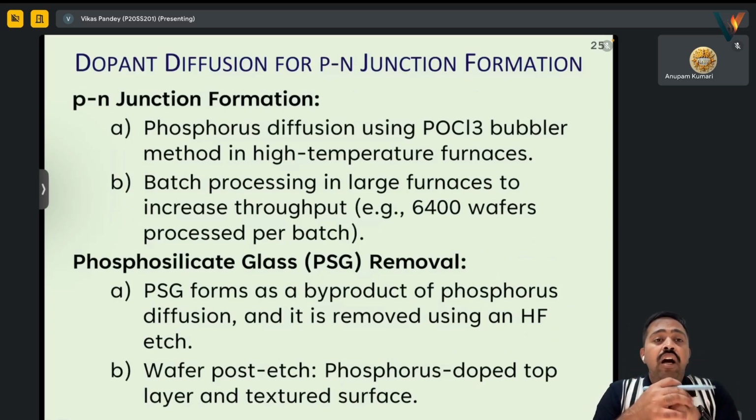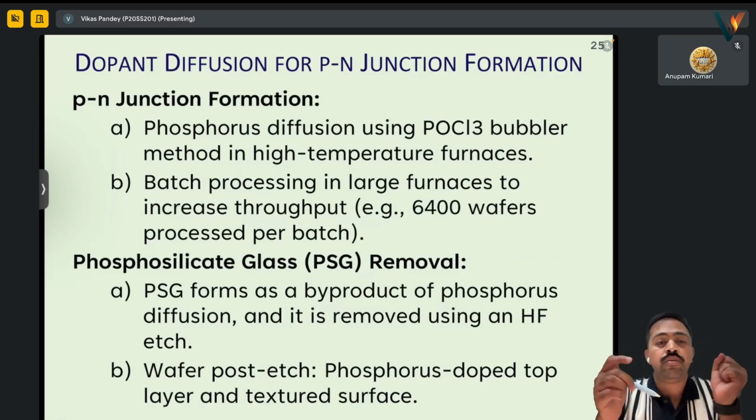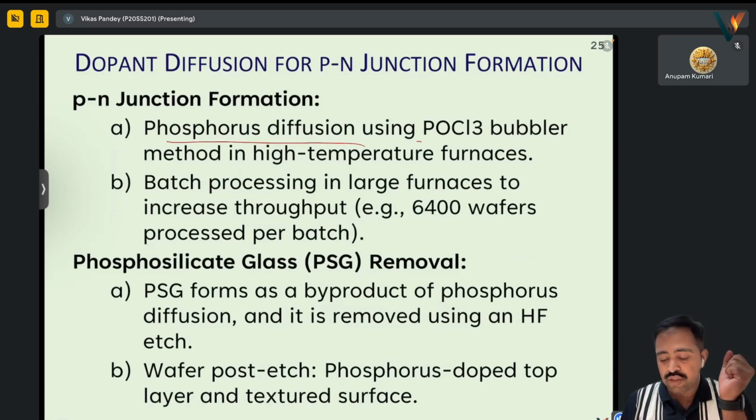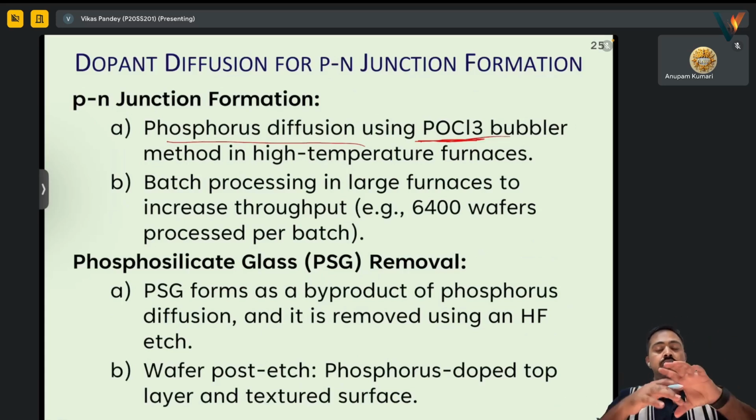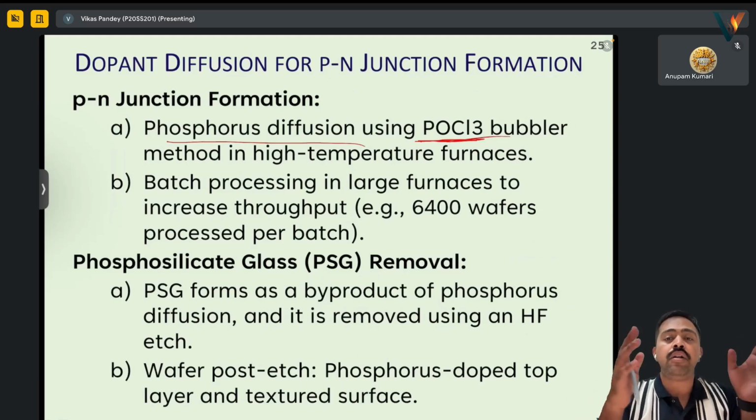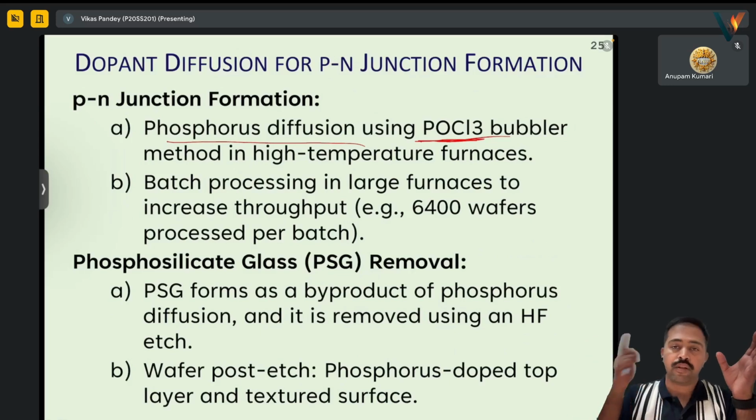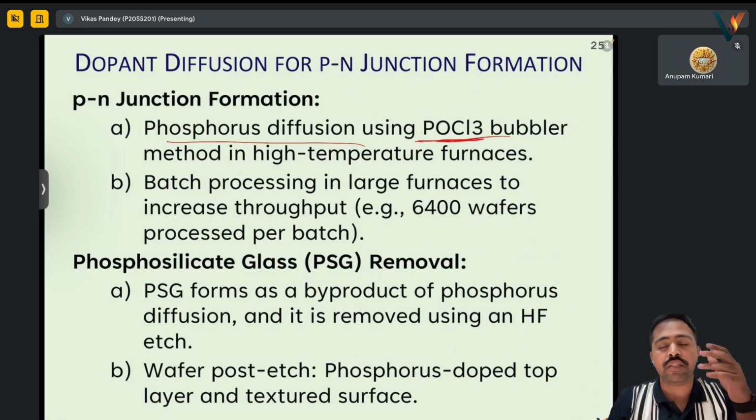Then how is dopant diffusion for PN junction formation done? We saw the glass kind of formation. That is done using phosphorus diffusion through a POCl3 bubbler. It is just like an oxidation furnace, but POCl3 is bubbled in a high temperature furnace.